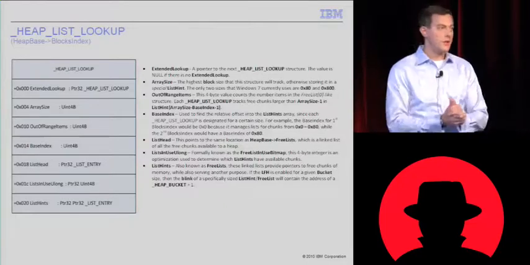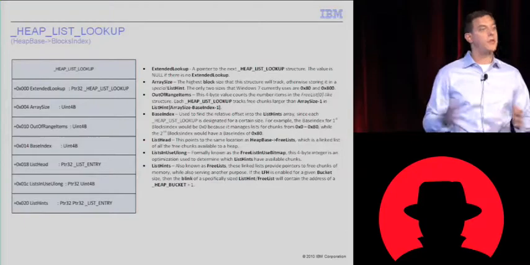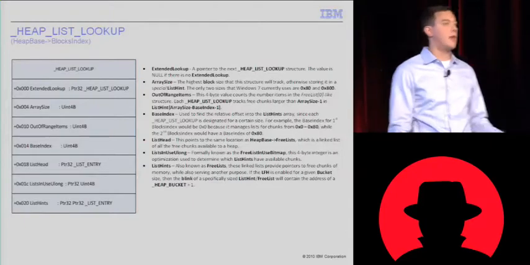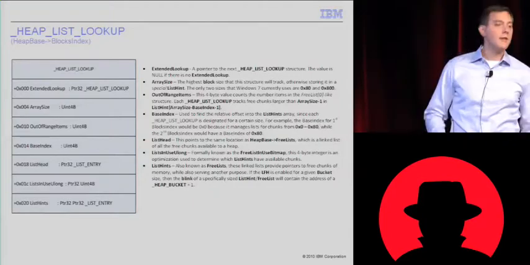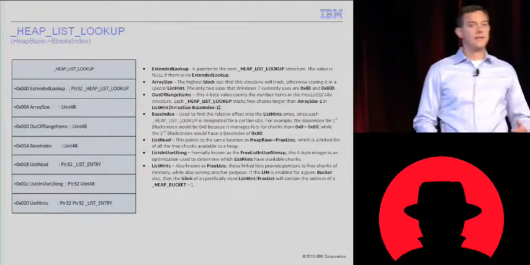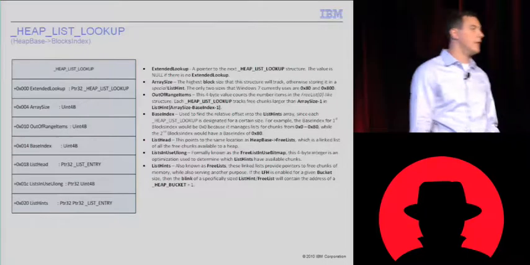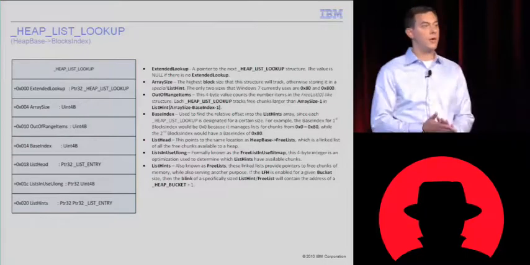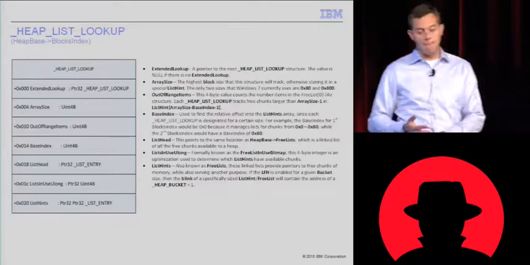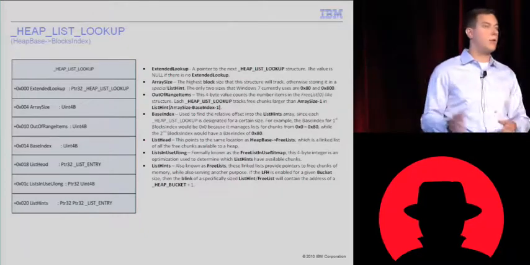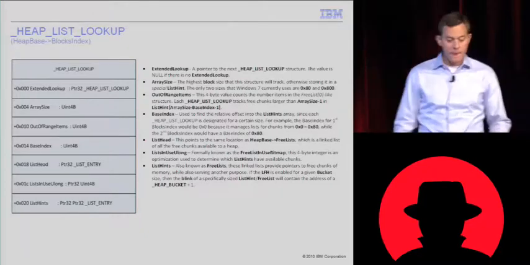You have a base index. Since there's multiple blocks index and they measure different sizes, this is just used to get a relative offset to places. Then you have a list head. And this list head is literally identical to the heap free list pointer. It's assigned during creation in heap create or RtlpExtendListLookup. So it is literally identical to the pointer that is in the heap base.